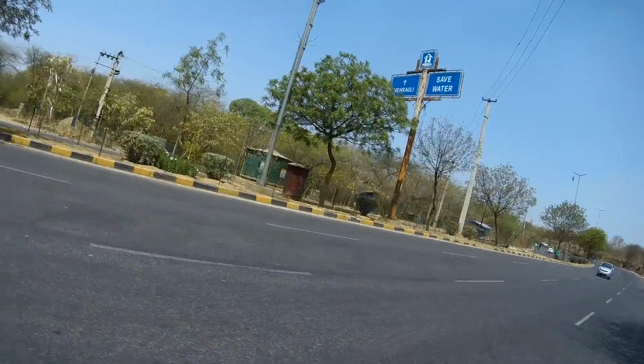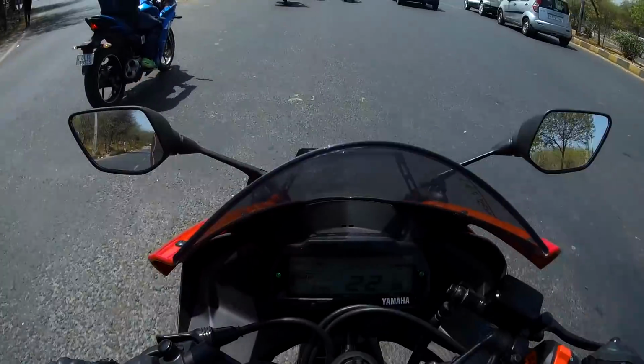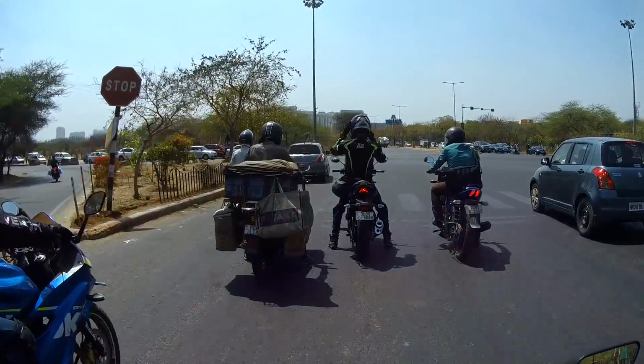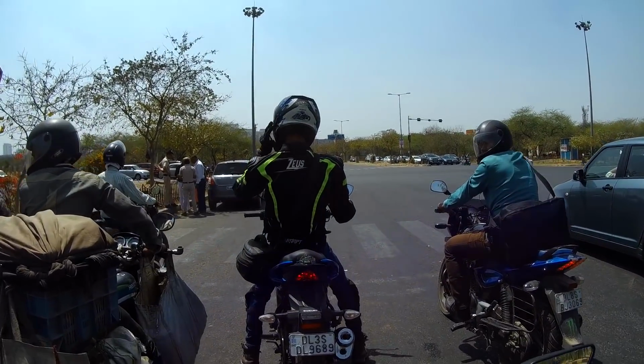Now we are going to take some good shots of this R15. Look at the head turner.